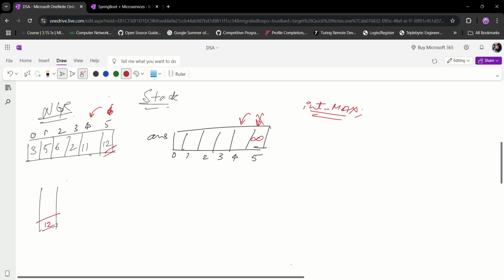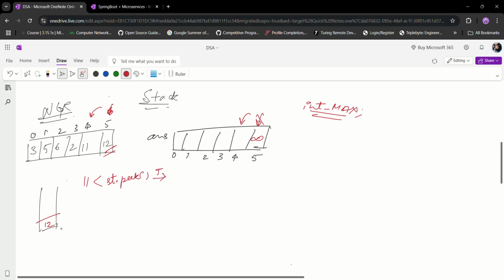Now we go to the 11. We will check if 11 is less than stack dot peek.